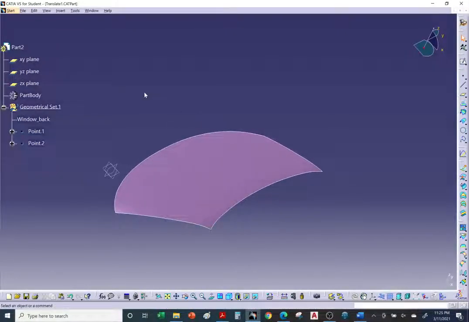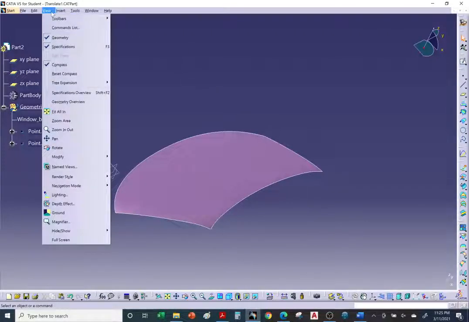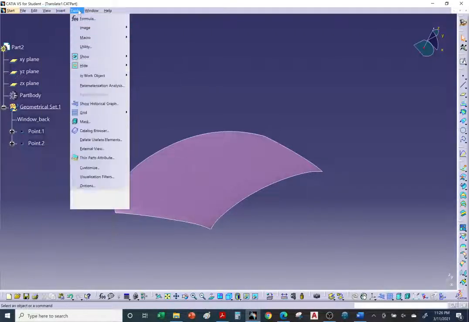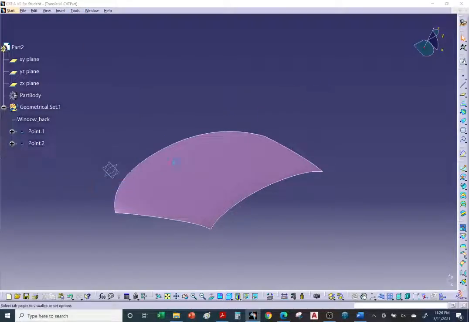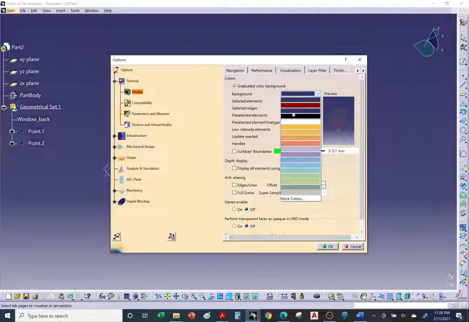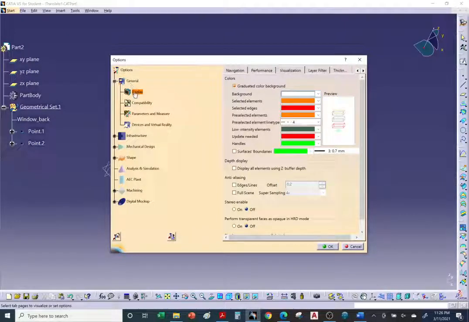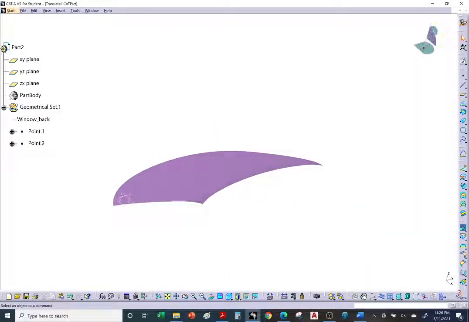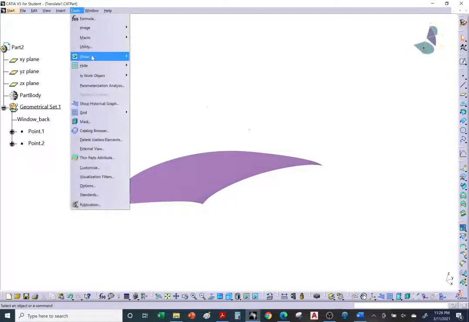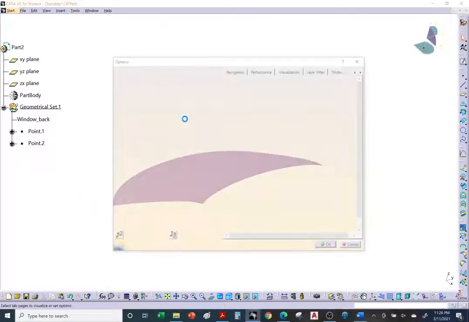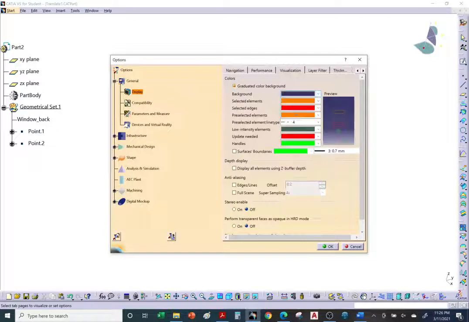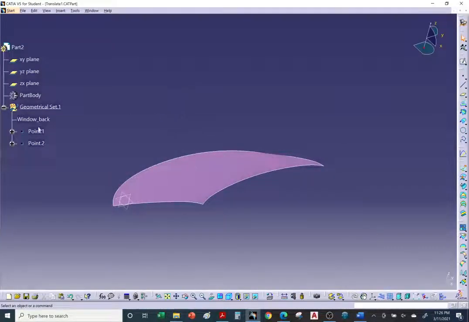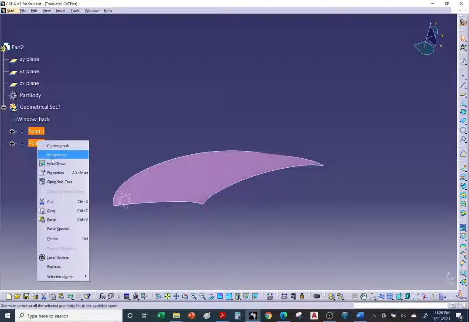Let me change the background so we can see the points. Points are hard to see. So I'm going to go to Tools Options, and change it from a dark blue background to a white background. So go to General, Display, Visualization tab, Background Color. Oh, that makes it worse. It's too hard to see the points. Let me go back, Tools Options. Let's go to dark background. Let's make the points yellow, so it's easier to see.